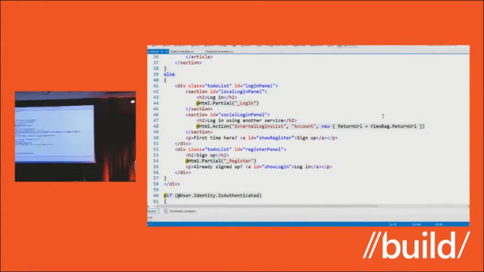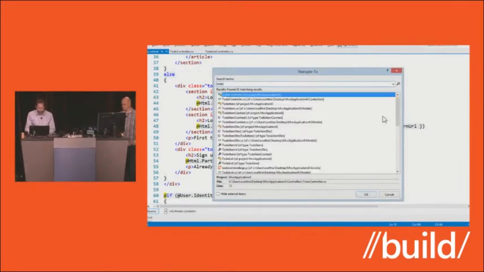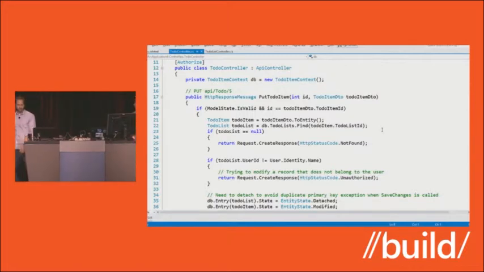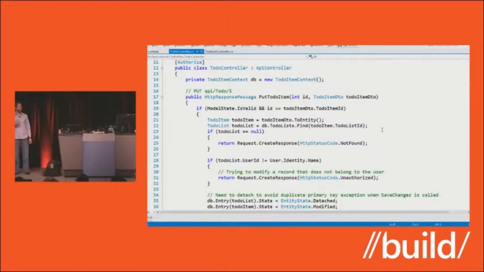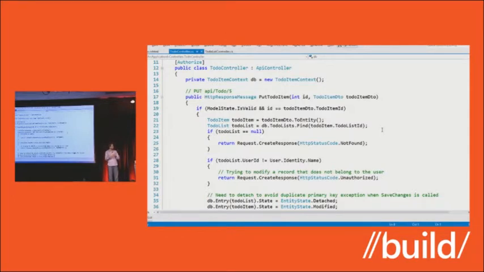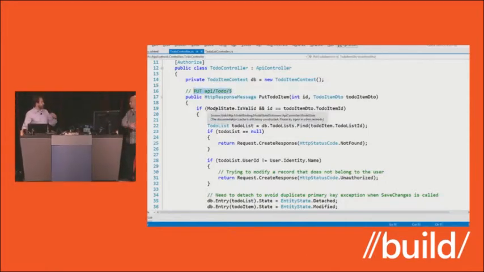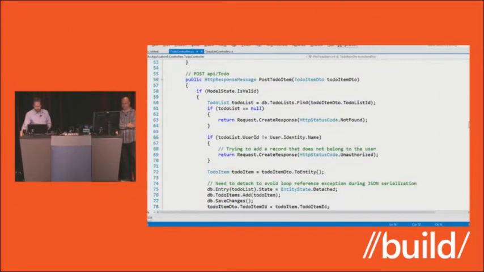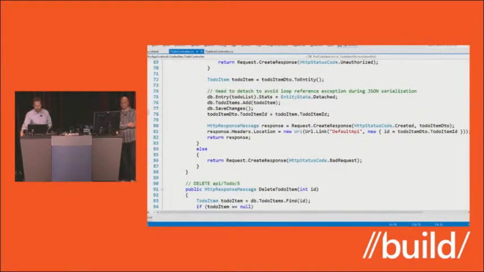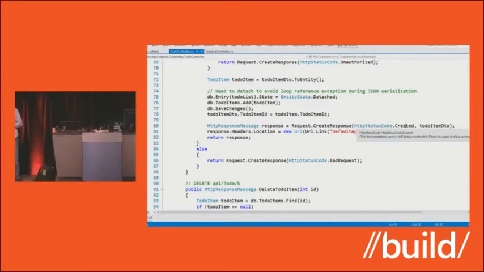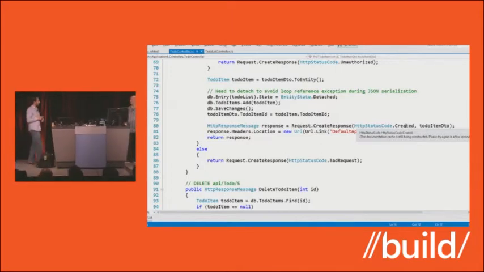On the back end, on the to-do controller, we're using Web API, right? Web API, exactly. And Web API, as we've said before, is an API that really likes HTTP. It doesn't try to abstract away HTTP. So here we've got put to-do item. This is for puts, right? So we've got create, read, update, and delete, trying to use get, put, post, and delete the way that they are meant to be done. There's your post. Here's things like bringing back the HTTP status code created. So we're really using HTTP the way that the RESTful folks want it to be used.